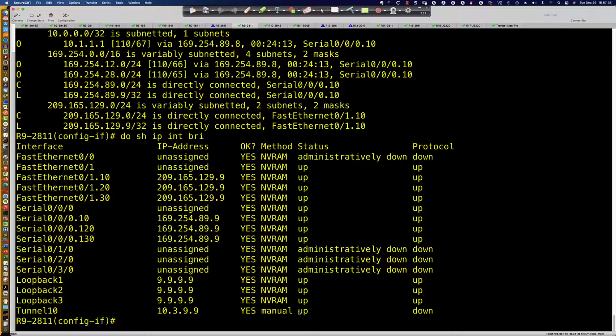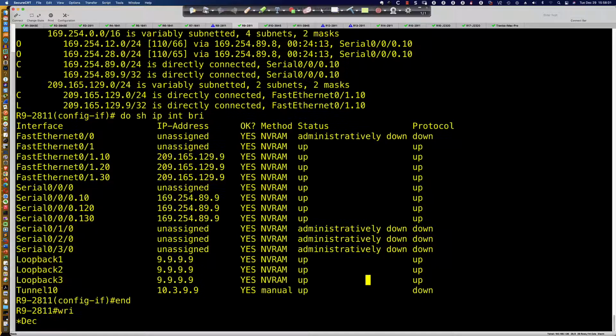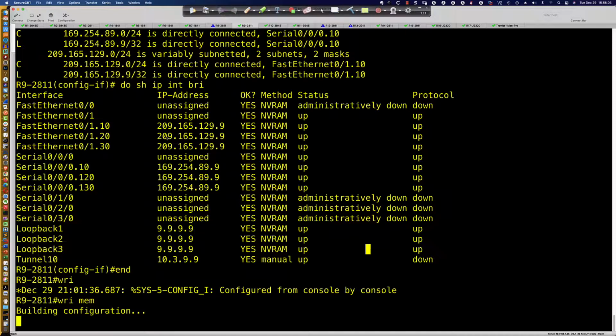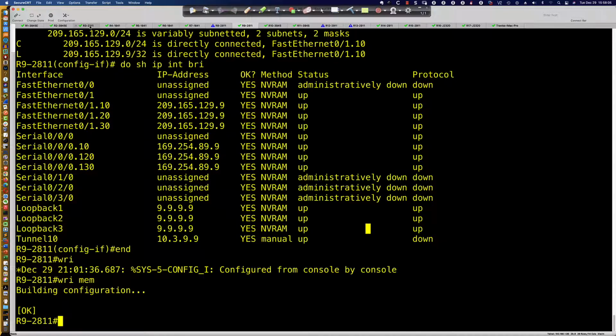When you have issues with serial links, a lot of times you'll see something like this when you're using PPP for your encapsulation, or even HDLC. Typically PPP is used, where you'll see up, down. This simply means that I'm good here on this router, but the protocol for GRE is not coming up, and that's because we don't have anything configured on the other side. So let's save our configuration here, and then let's transition over to router 3.